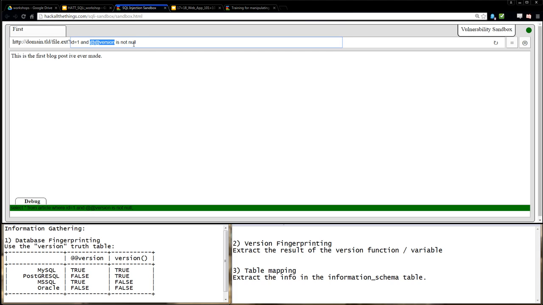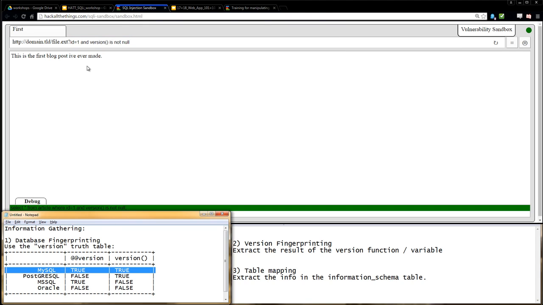And then you test for the function. And this is also true. Therefore, since they're both true, they match to MySQL, and therefore the backend database in this instance is MySQL. You can use this to determine whether or not it's Postgres, Microsoft SQL, Oracle, or MySQL.